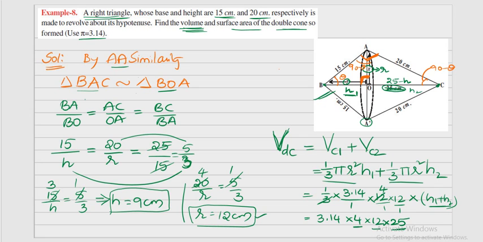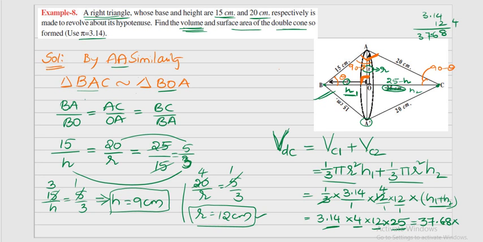Okay, next multiply this 12 and 3.14. So 12 into 3.14, 3.14 multiplied by 12. 12 4s are 48, so 4 will be left, 12 1s are 12, 12 plus 4 is 16, 1 is left. 12 3s are 36, 37. Now what I am going to get? Here two decimal values, no? So 37.68.